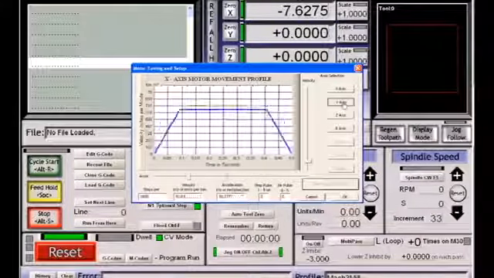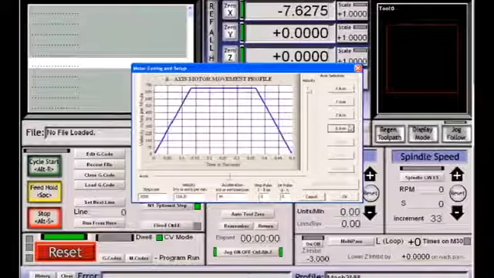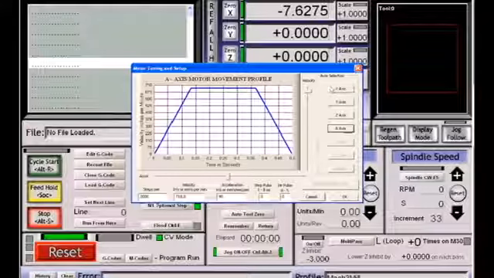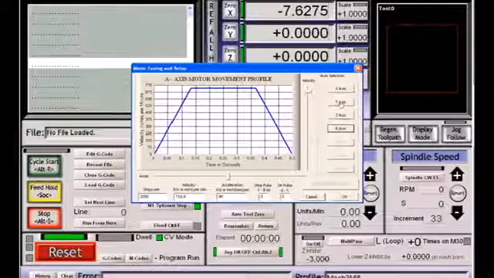Then you could move on to the next axis, in this case the Y-axis, the Z, the A. The only buttons which will be lit are the buttons that you turned on in the ports and pins. If none of your buttons are lit, it means that you didn't select these axes in the setup of the ports and pins.